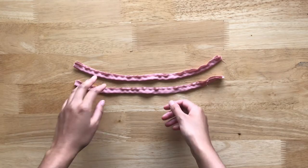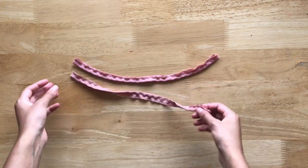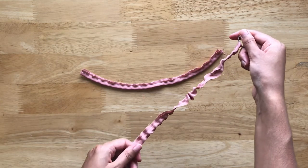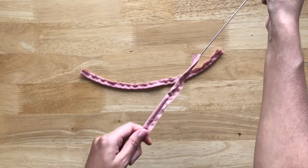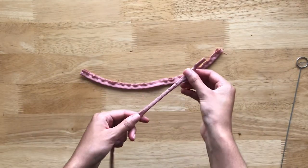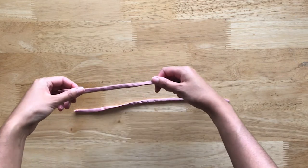This is what they start to look like, and now we're going to trim off any excess and turn the strap right side out with a loop turner. After a good press, this is how they should look.